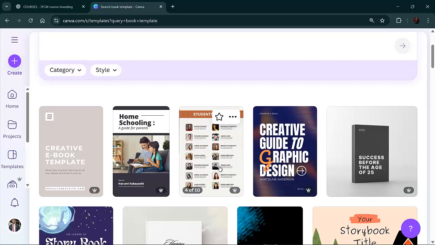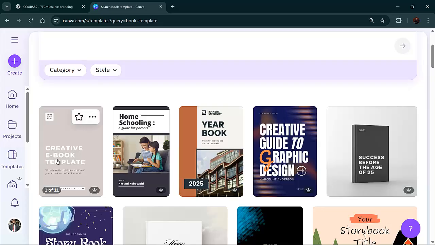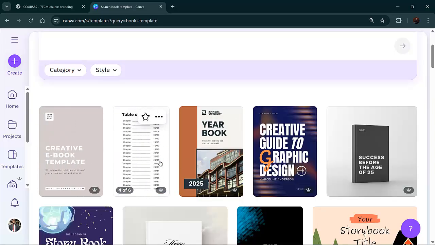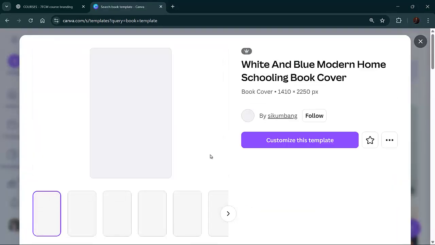This one has a lot of UI/UX, a lot of design. This one has simple images. So let's use this one because this is very okay. I'm just going to click on this one and I'm going to click on customize.